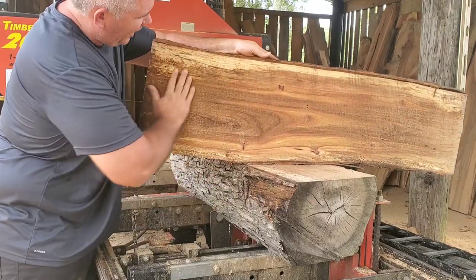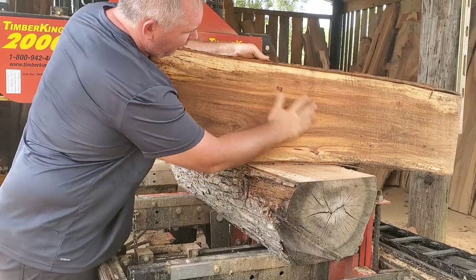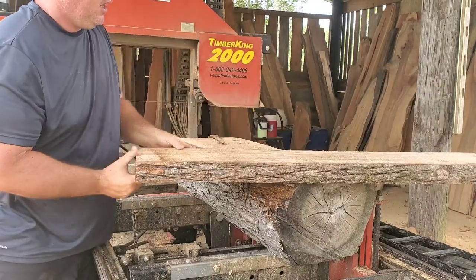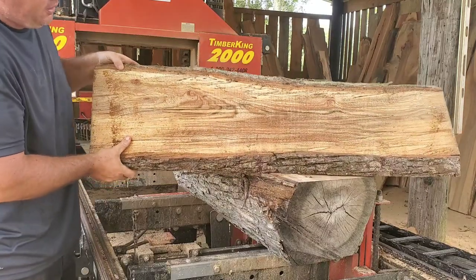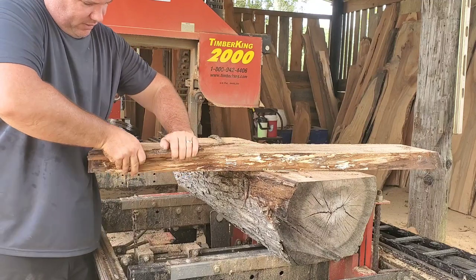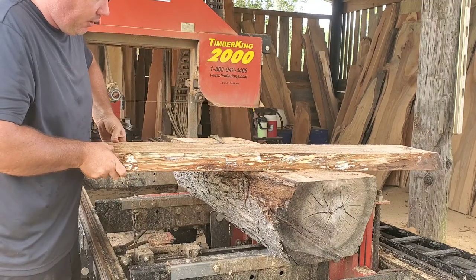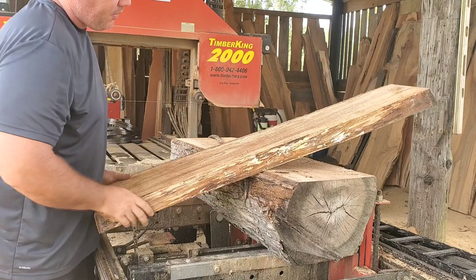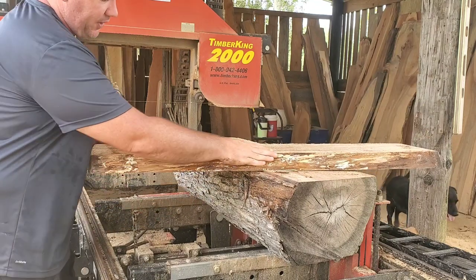And this is a pretty slab. Now, I don't have any water to throw in this right now, but we'll throw some on the end. That's a very pretty slab, and I think this would be a very beautiful bench. The bark's starting to come off, which I don't like to even work with bark on anything. I like to take all the bark off, actually, even before I start drying the wood. And I think it's really easy to fix up.